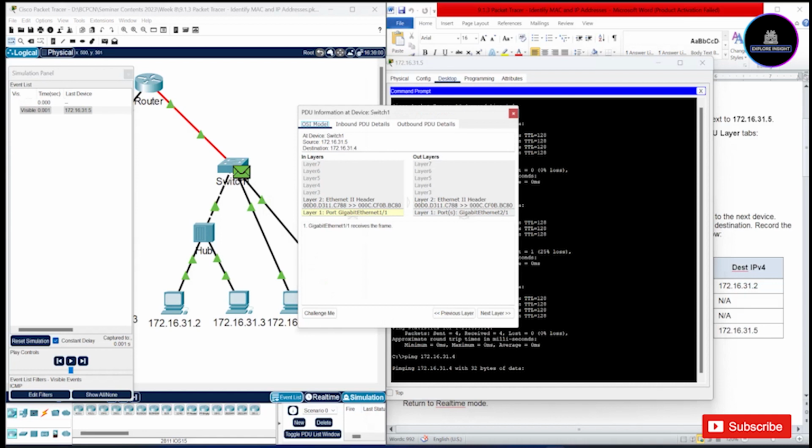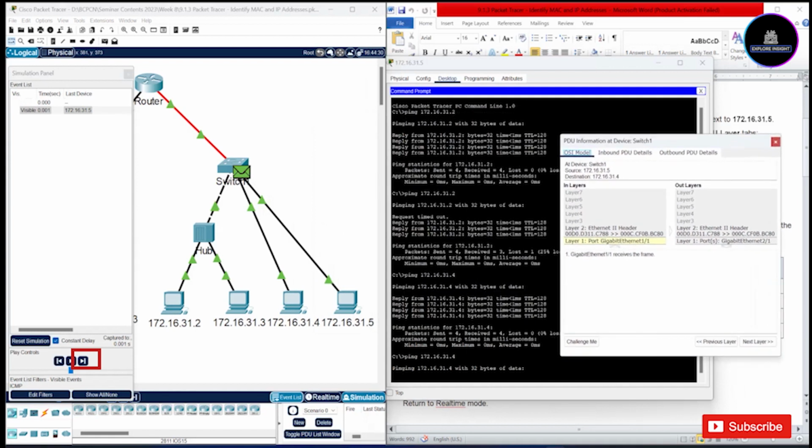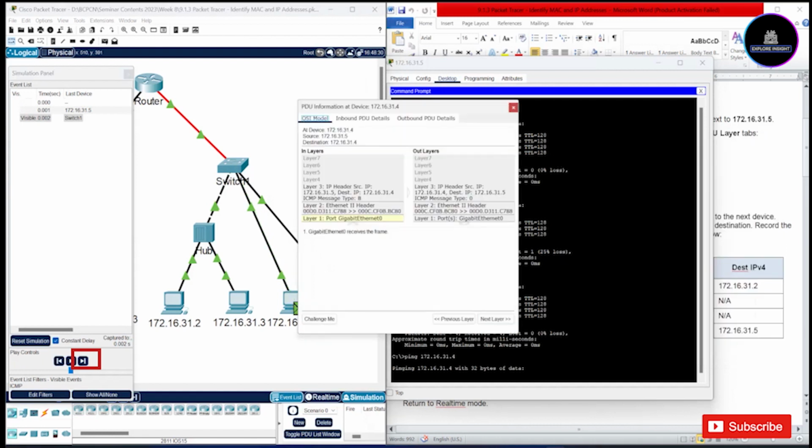Now, we've not gotten to the final destination. There is need to still click on forward to get to the final destination, and that's what we're going to do now. So we'll click on forward, and that takes us to the final destination, which is .4. Click also the PDU to get the information there. In layers, we have layer 1 to layer 3.